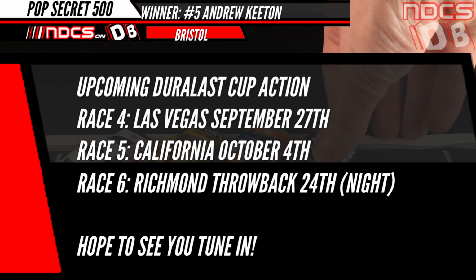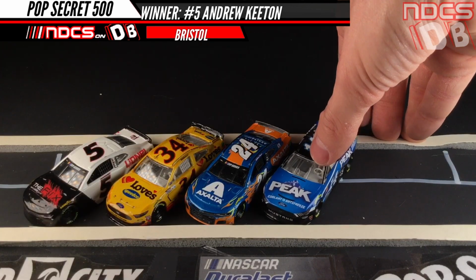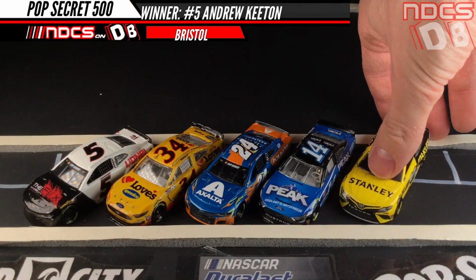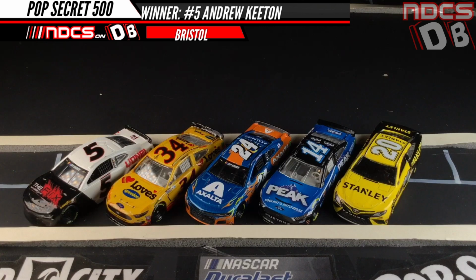This guy is becoming the championship favorite after Kurt Busch's DNF today. Clint Boyer has sole possession of the points lead. I'm telling you, man, Season 1 Clint Boyer that won 3 races out of 8 events. This guy is for real. And Eric Jones, his best car, and another solid run for Eric Jones. His final year in the 20 car. Gets a big top 5 here at Bristol.